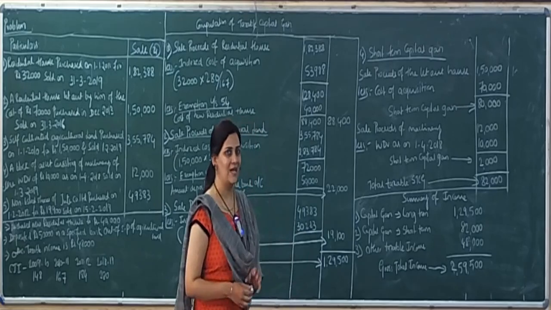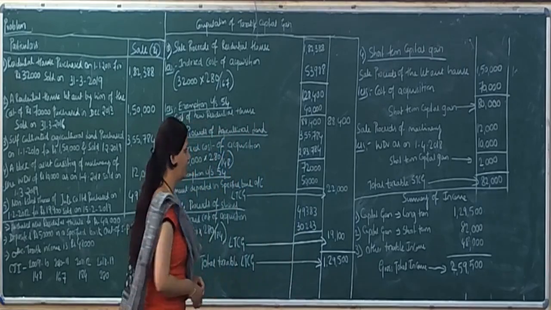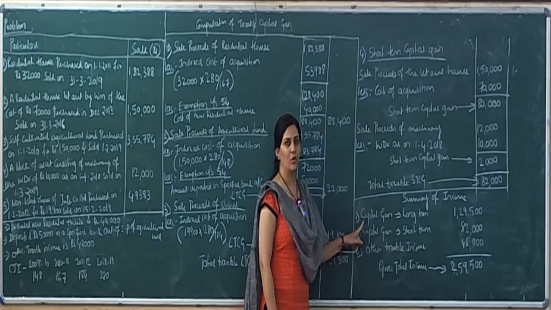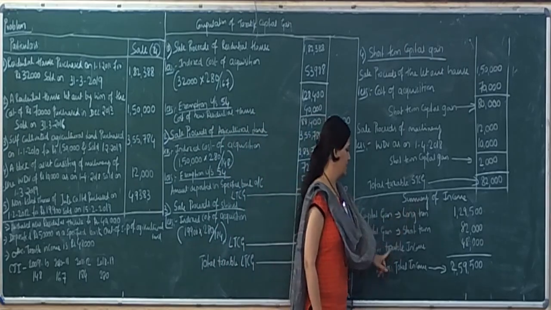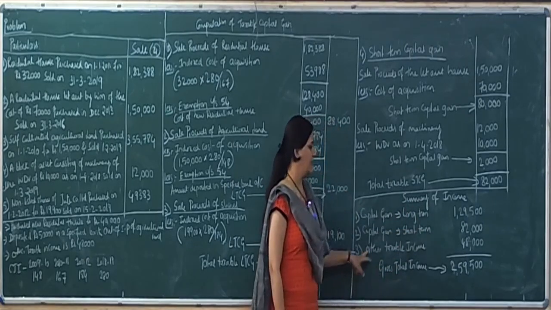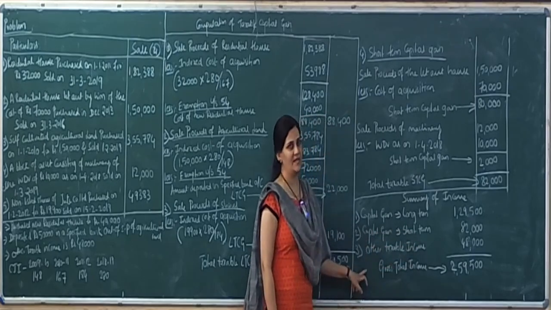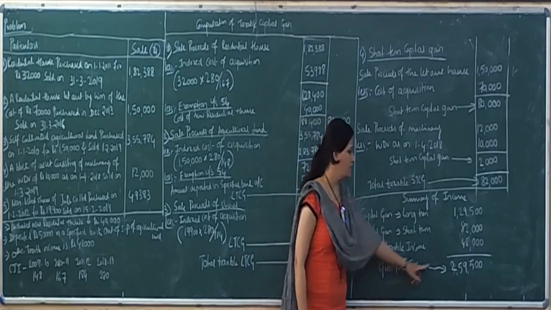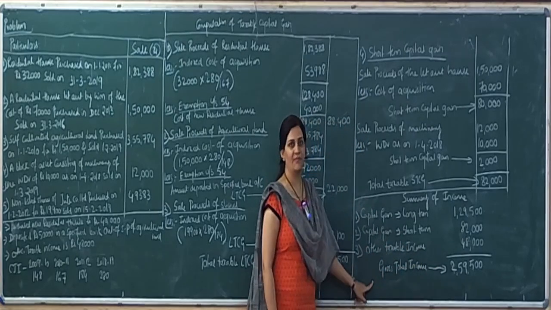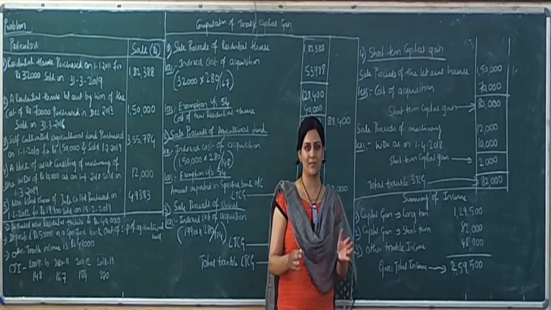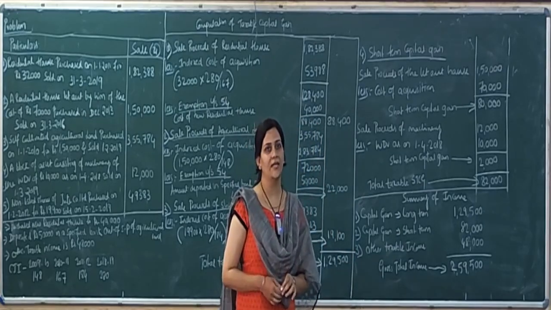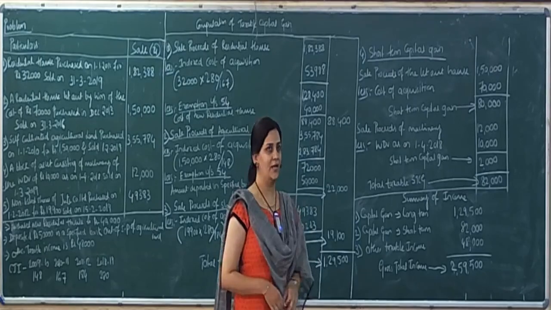Now in the problem they have asked us to find out the gross total income. So that has to be shown here. So we have taken his summary of income. So he has earned capital gain from long-term assets, this much, capital gain from short-term assets, that much, and then he has other taxable incomes as well. So together it comes to 2,59,500, that is his gross total income, nothing but his total taxable income.